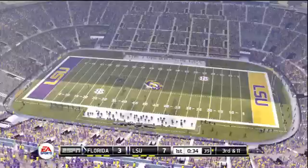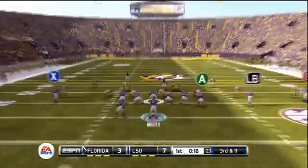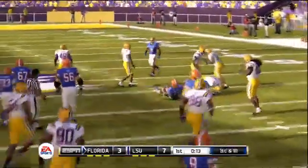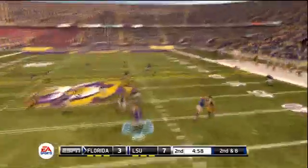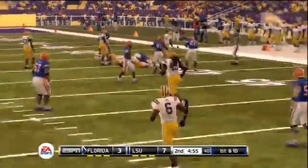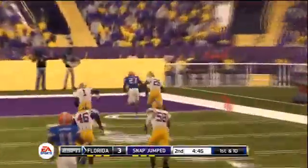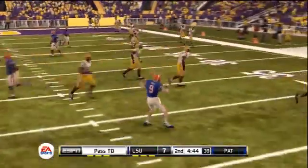Now the pressure is getting to Phillip Brooks — he's got to get the ball away earlier or tuck it and run. Third and 11 out of the gun — Brooks back to pass, finds his tight end in front of the safety — another Gators first down. Now in the second quarter, Brooks takes the hit, remains calm, and delivers the first down strike to his tight end once again. Brooks is becoming a much better pocket passer, and this time goes deep on the right side — it's a touchdown for Florida.